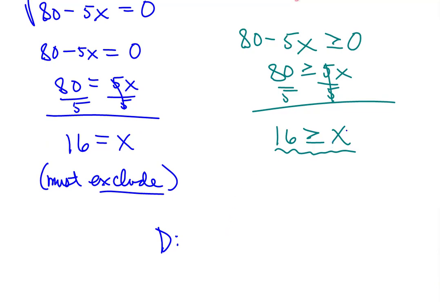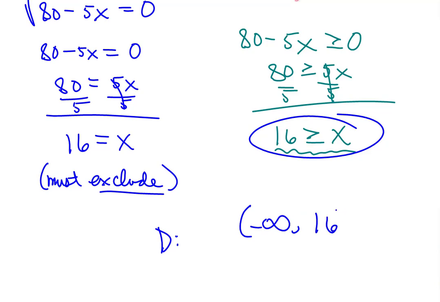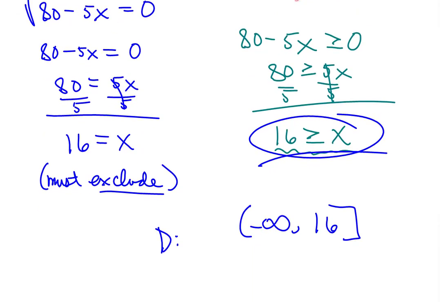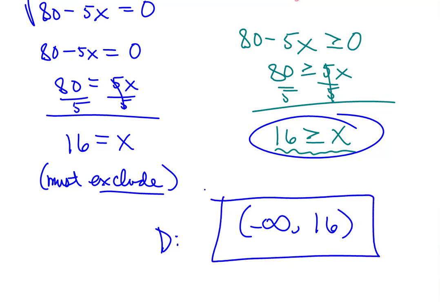If I simply take less than or equal to 16, that would mean I have the domain of negative infinity, comma 16 with a bracket around it for the less than or equal to. That's everything smaller than or equal to 16. That's actually what we have written for our second case. But we said in the first case that we have to exclude 16, which means we're not allowed to use the boundary. So how do we fix it? We simply go back and make it a curved parenthesis instead, because in interval notation, that means you're not actually using that number as part of the set. So our final domain of this one is parentheses containing negative infinity, comma 16.